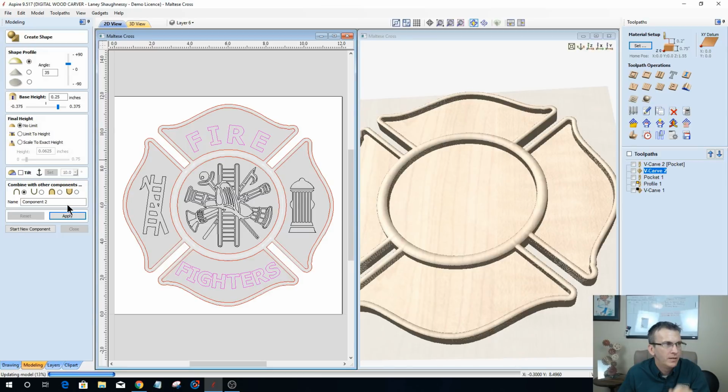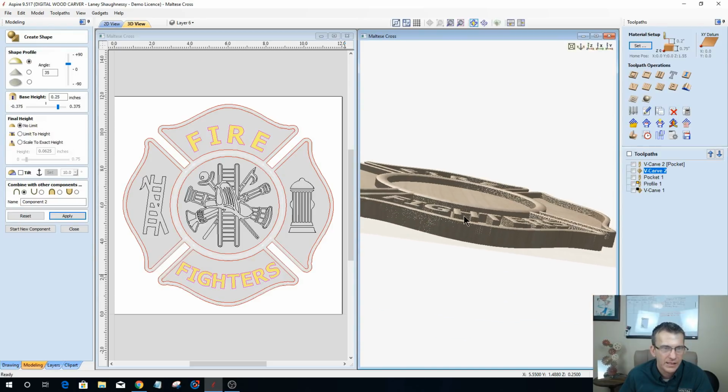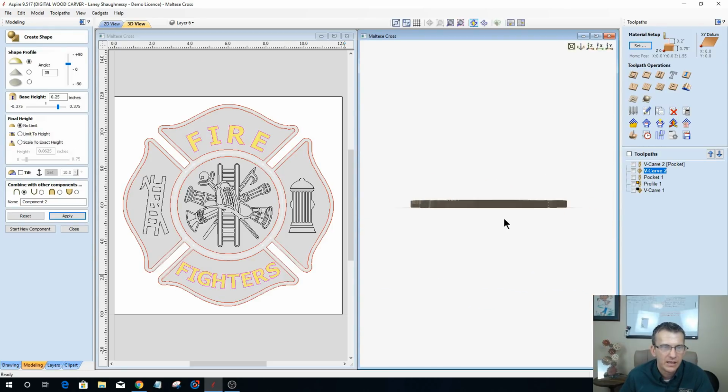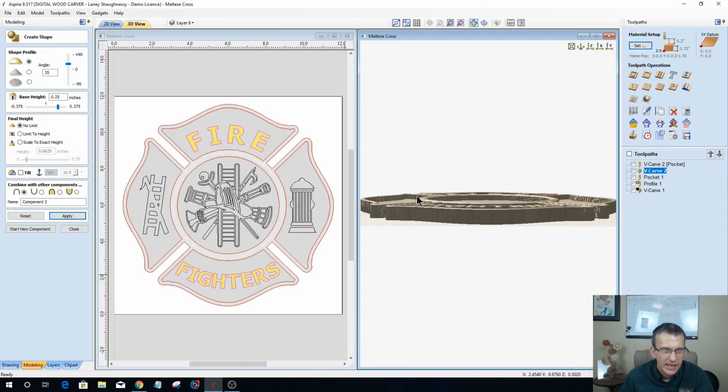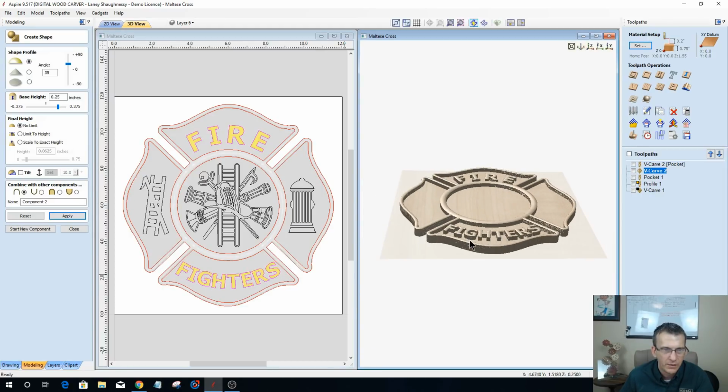My base height, there we go. What I want to end up happening is, if I look at this down the y-axis and tilt it ever so slightly, my letters are just protruding ever so slightly above the outer lip.